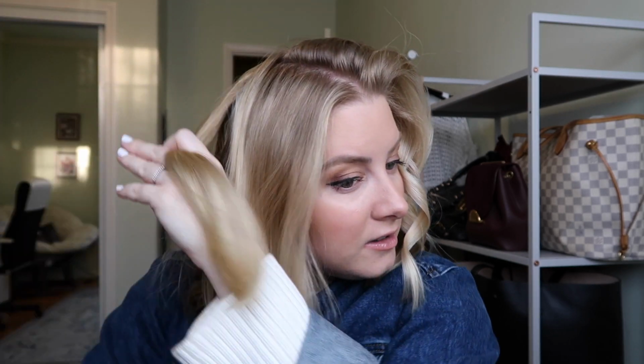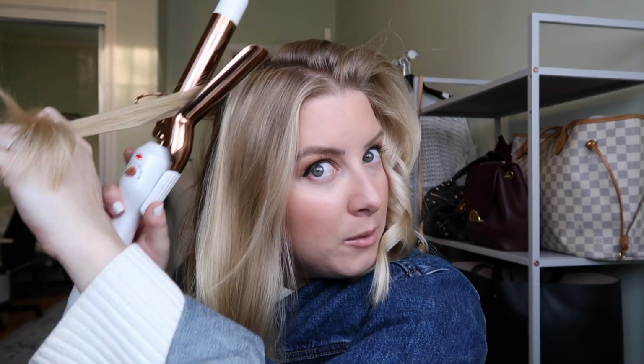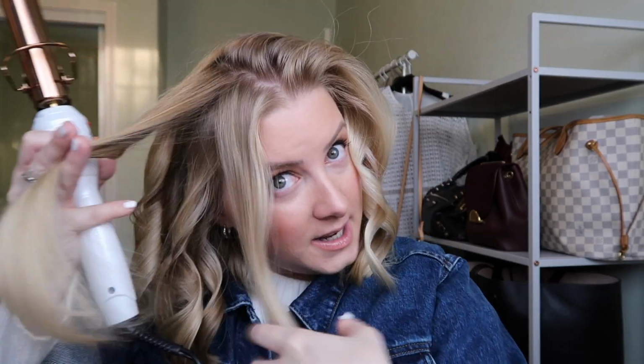I think when you have longer hair and you can use bigger curling irons, you can totally get away with that, but when your hair is short, you just don't have that luxury. I can't use a big curling iron to cover more space because bigger curling irons make really weird shapes in short hair. But it doesn't take me that much extra time. I usually just do like 3 curls. This whole thing on an average morning usually takes me like 10 minutes.